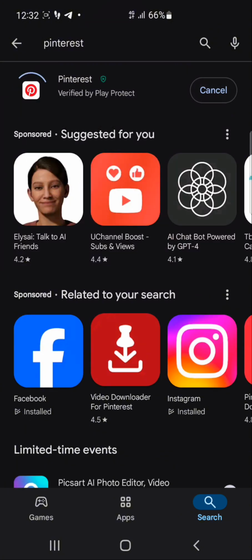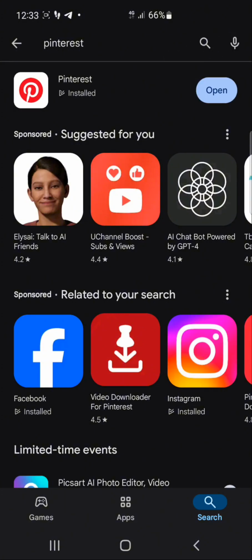Now, because I already have it, I want to show you guys how to use it very well. Most people don't know how to use this lovely app. So you install it. If you don't have it, then once you install it... because I already have it, that is why I am updating, right? So let this update, and then I will come back to show you guys how it's being used.